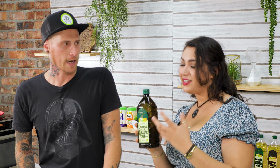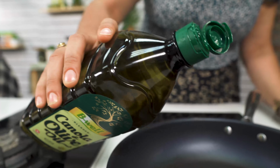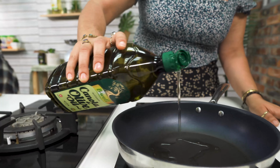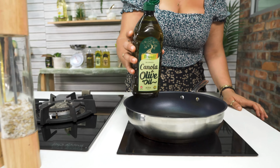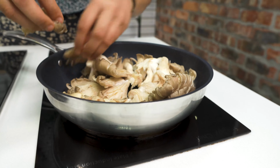Yay. So talk to us about the high smoking point, because a lot of people don't even know about that. Okay, cool. So this has a high amount of oleic acid, and what that means is that you can actually cook at high temperatures without denaturing. So the oil doesn't change its consistency. It doesn't become really like a bad quality, like carcinogenic. None of that. Well, you know, over long periods of time, you ought to change your oil. But this one is going to prevent that, so you can actually cook for a lot longer on higher heat without getting to that point. So we've got about close to 500 grams of oyster mushrooms here.